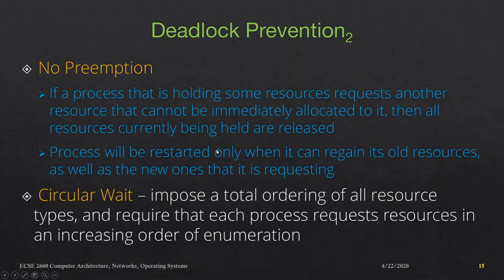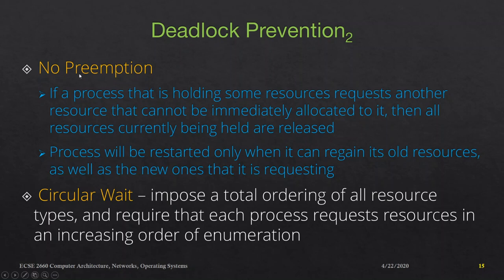So the process will be restarted only when it regains its old resources as well as the new ones that it is requesting. So once we have all the resources ready, then we can restart that process. So this is moving towards a preemptive condition, because we are essentially stopping the process. So it's not like the process is voluntarily giving up the resource. The operating system is forcing it to give up all the resources. So that's how we break no preemption.